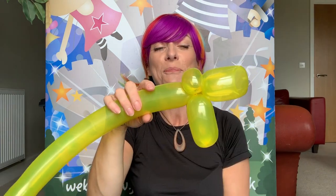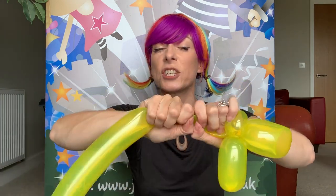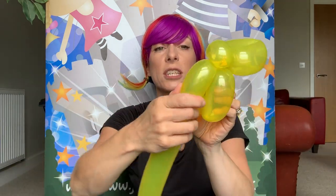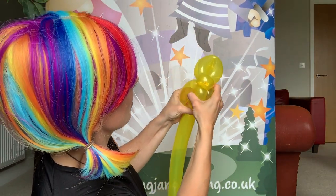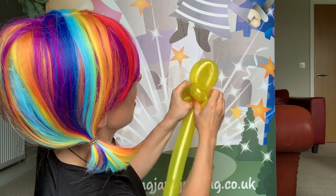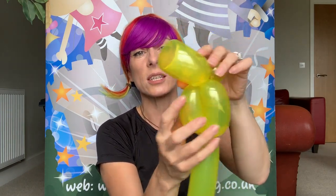So we've got those two like that. Now we're going to make another one the same size and pass it through — this is why we needed it quite soft. Just give it a squidge and twist off a slightly smaller bubble; it'll fit through easier. Basically, push that through — I think that has a special name like a banana twist or something. There we have our hair. Because one is slightly smaller than the other, I just turn that to the back so the two exactly the same size are facing the front.